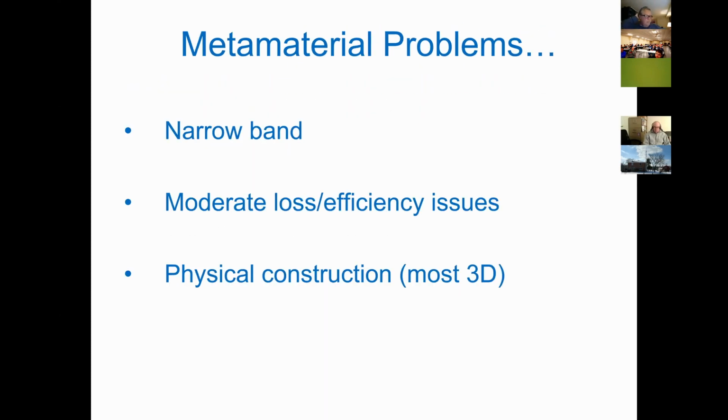All right, well, you can do a lot of very interesting things with metamaterials, and I'm sure if you look them up, you'll hear all kinds of jazzy pronouncements about how they're reinventing optics and RF and so on. And that certainly to some degree is true. But the real problem with metamaterials as they stand is they tend to be very narrow band. They have moderate losses and moderate problems with efficiency. And many of them have physical construction problems.